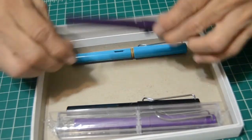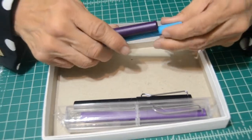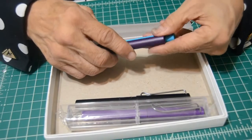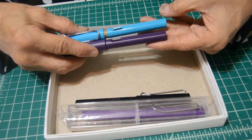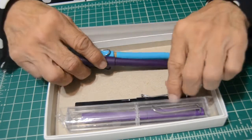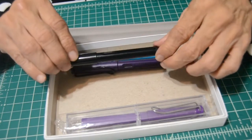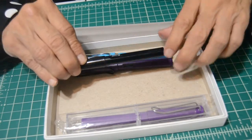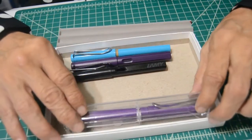And here's your Lamy. So we want to make sure we're on the same page. Lamy. Lamy. As well as this one, Lamy. You can see that maybe. I don't know if you can or not, but I'll get a close-up shot later with the lens on it.